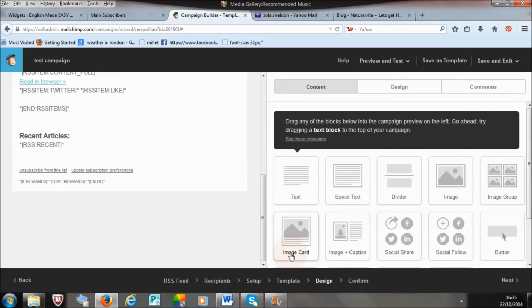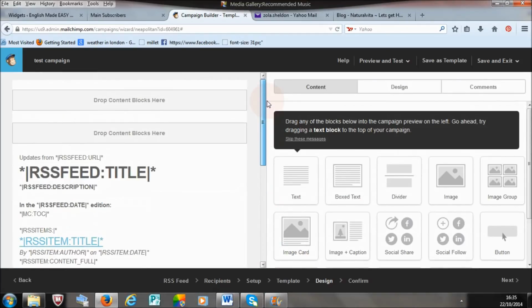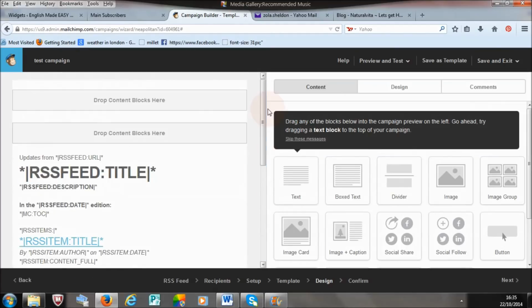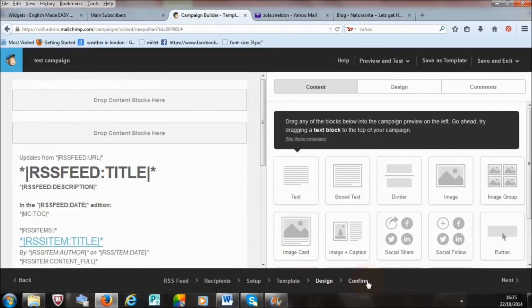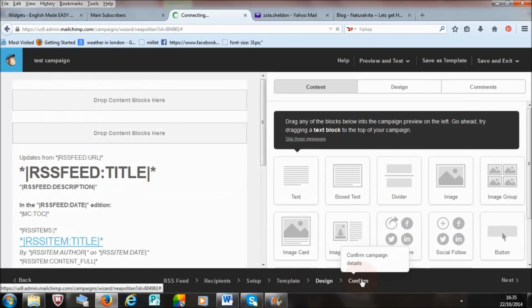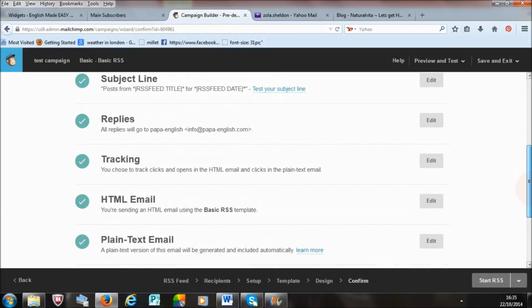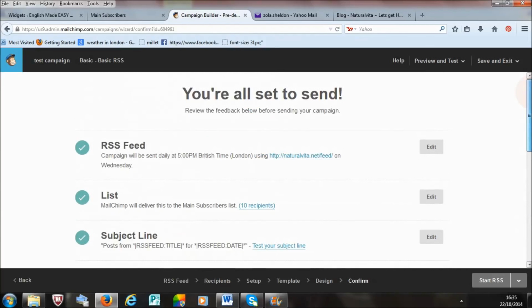Anyway, save and close, and that's it. That's how easy it is to create an RSS feed. So click on confirm, and you are all done.